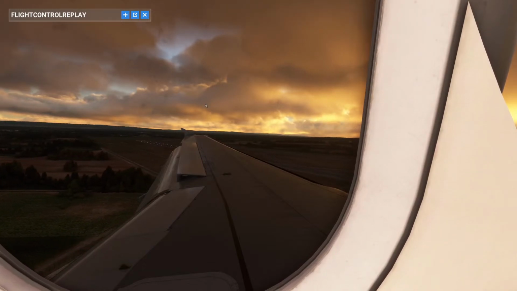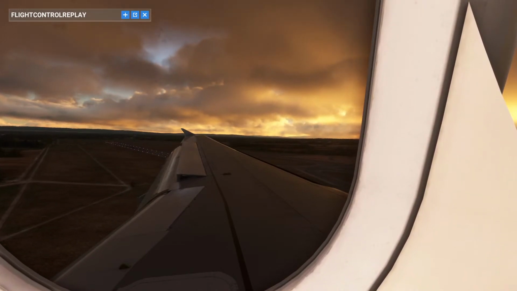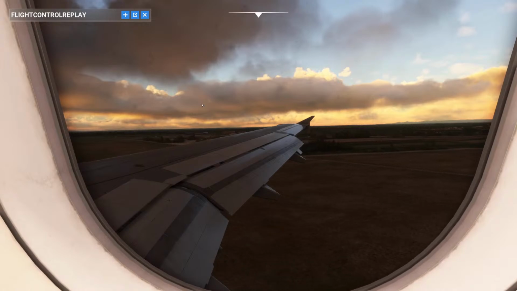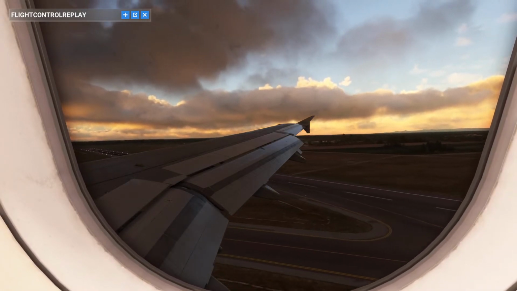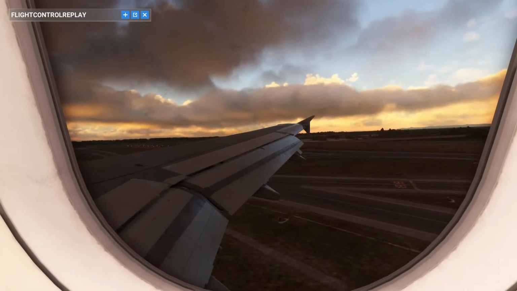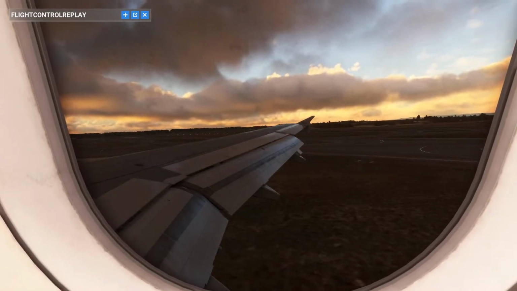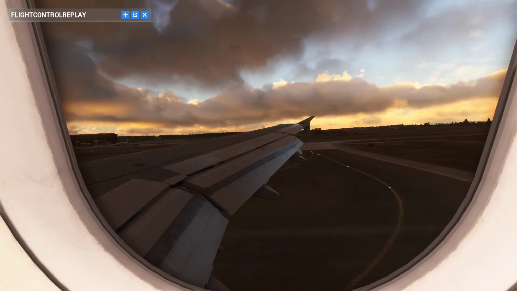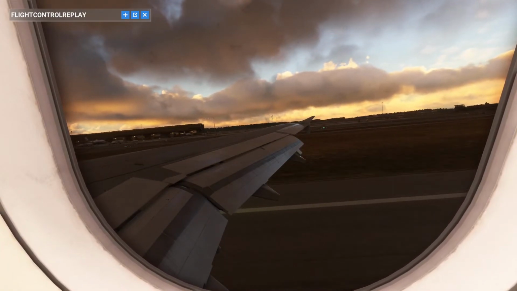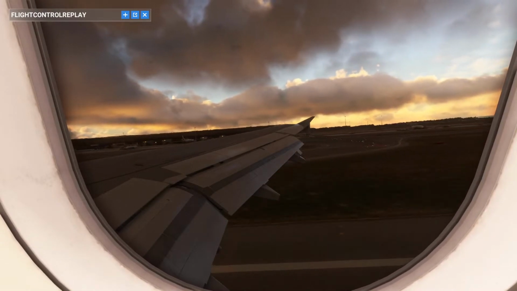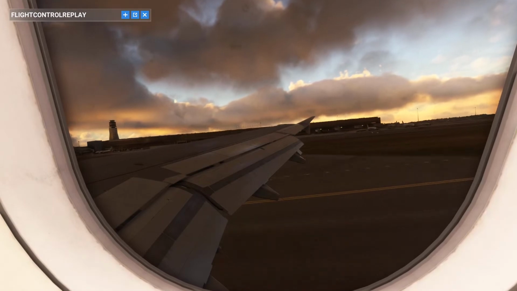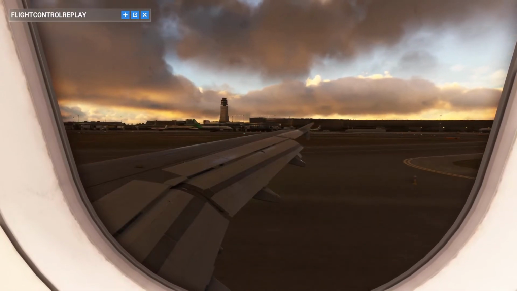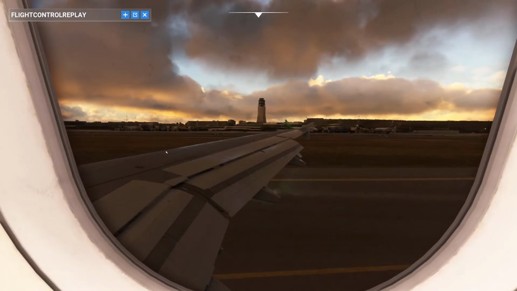Let's do a wing view. Some animations, I guess, are not coming out.